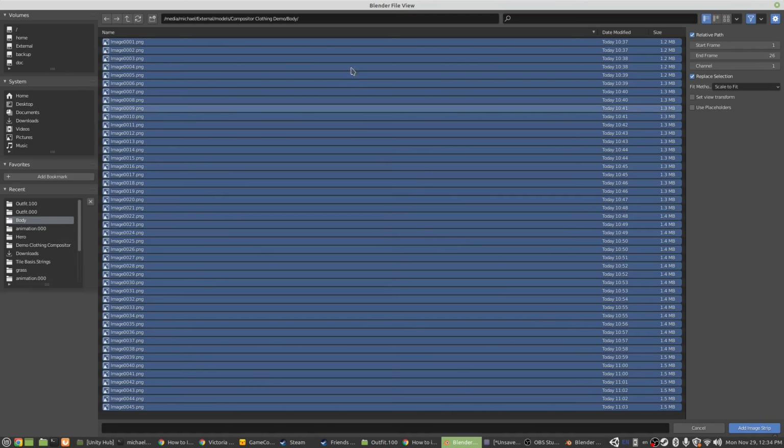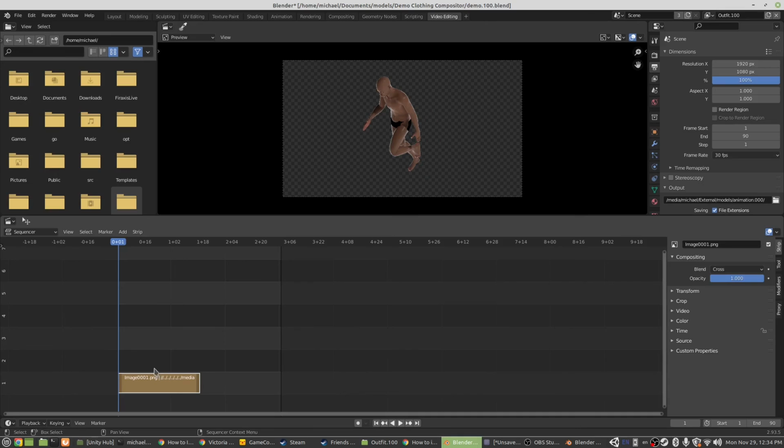Another thing to note with this is the file at the top will be the first frame in an animation. The bottom will be the last. So if you end up loading them from 45 through 1, it's going to play backwards. Bear that in mind. Then I will hit Shift D to duplicate it, just like a mesh, move it over and release. You'll note that I have moved from a 45 frame animation to 90 here. Perhaps I should have done that on camera.